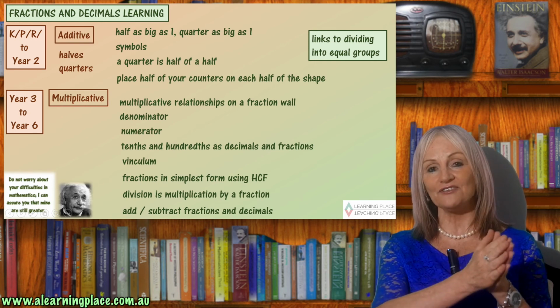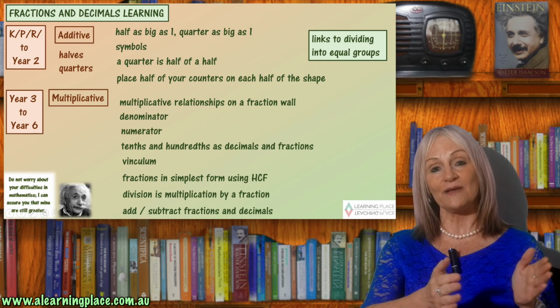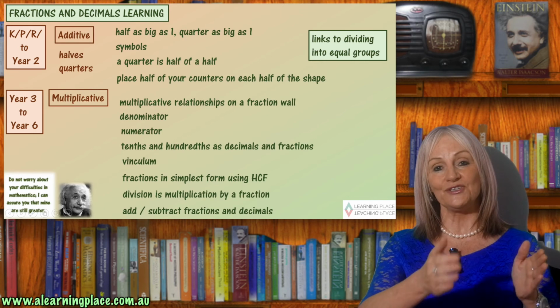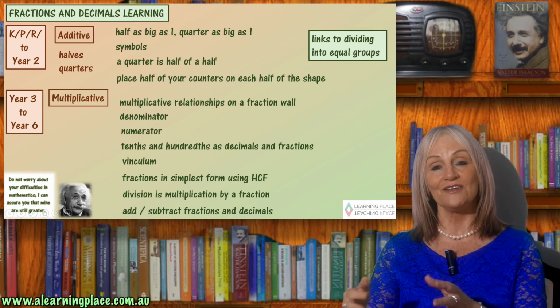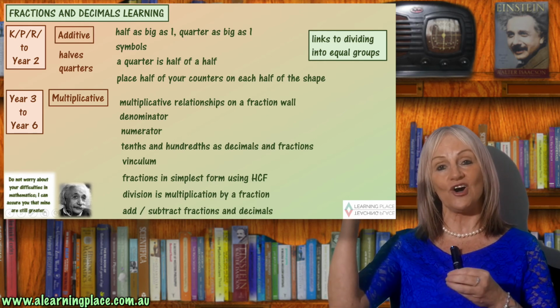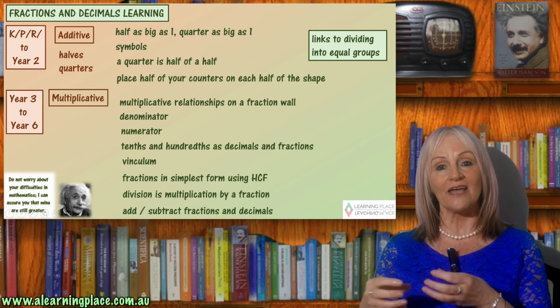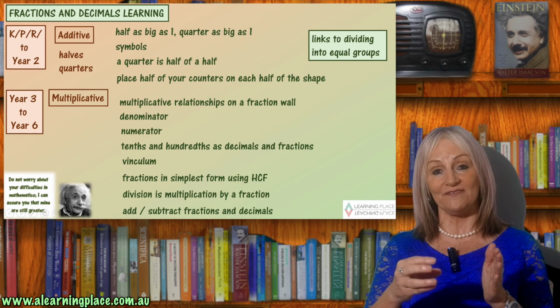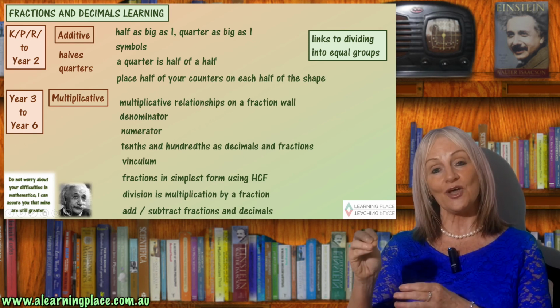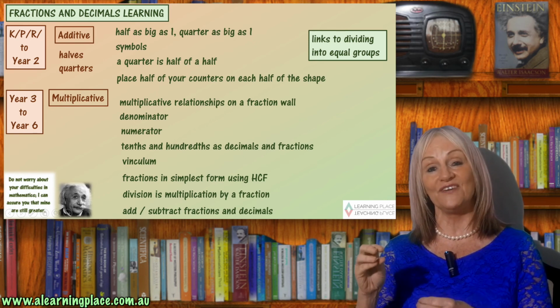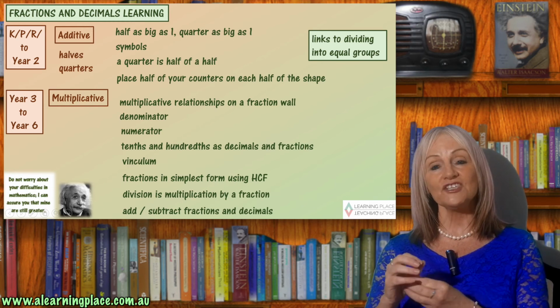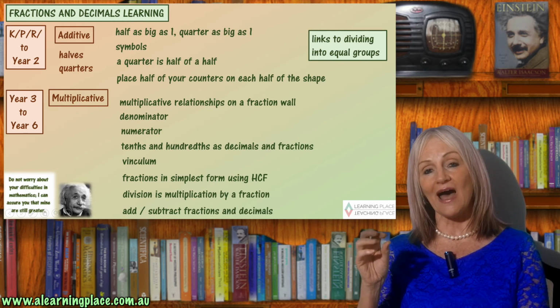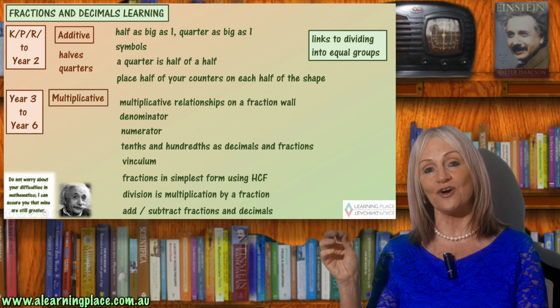So if their remainder is 1 and they've been dividing by 2, they'll divide 1 by 2 and get a half. So rather than just putting your remainder on top of whatever you're dividing by, children will actually divide their remainder by what they're dividing by, and this will help them to understand the meaning of the vinculum in the fraction.